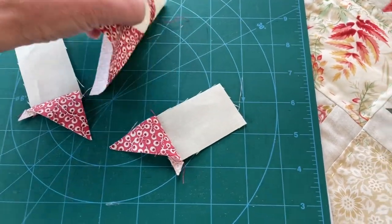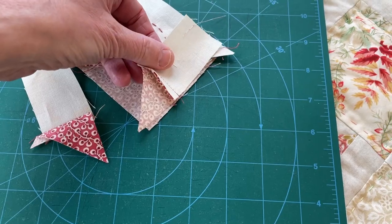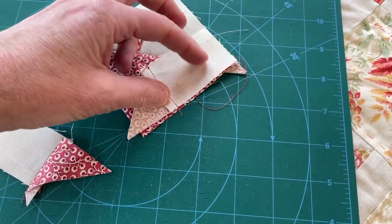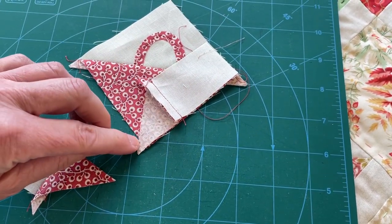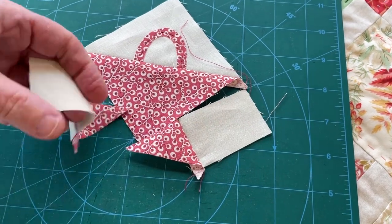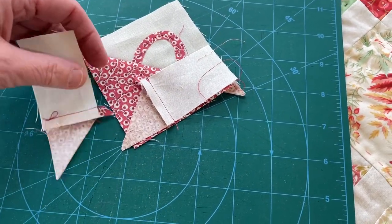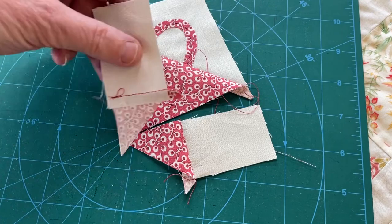If I turn that the other way around, I can show you. You place them right sides together. So you put that on top of there and sew down that seam — match those two seams together, there's a little bit like a quarter of an inch overlapping. You'll be sewing down there, then flip that out, and then sew the other side on top of it. So you put one there, and then when you've sewn that, you'll flip it out, put the other one on top and sew it down.